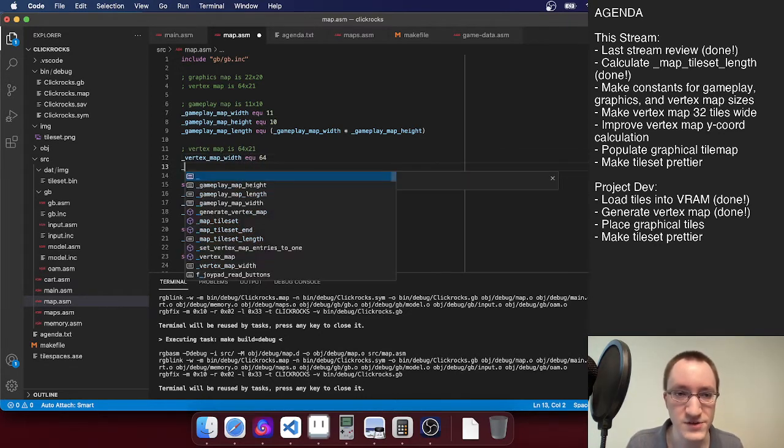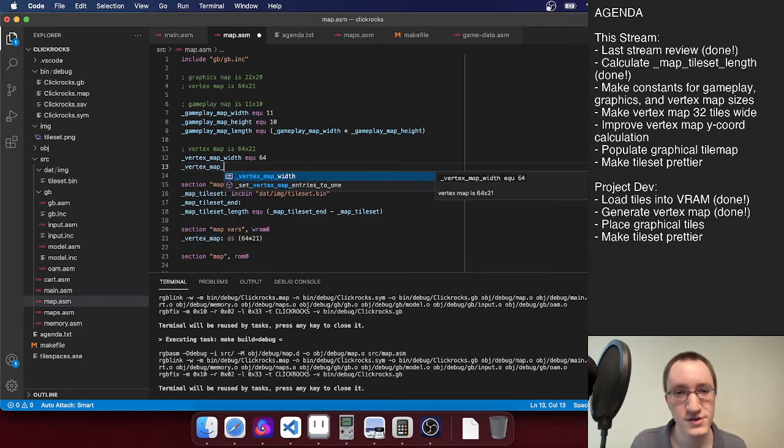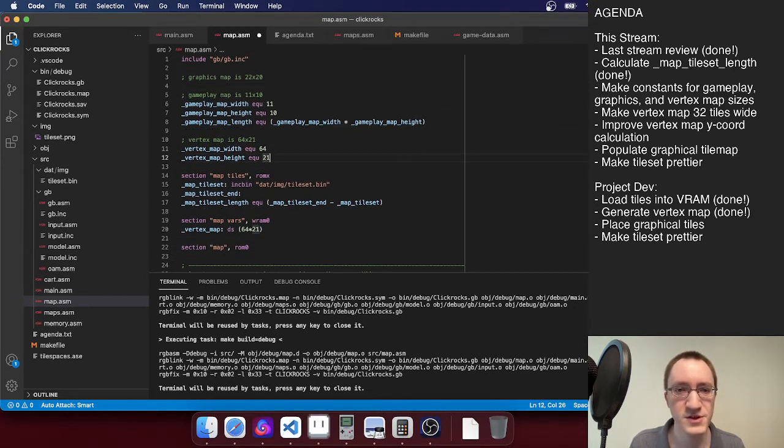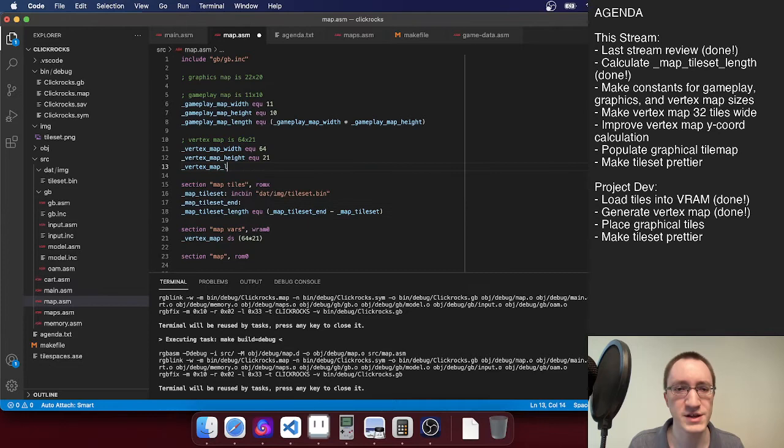Let's just make these constants. I'm not sure I'm actually going to use vertex map length, but let's declare it anyway: vertex map width, vertex map height.